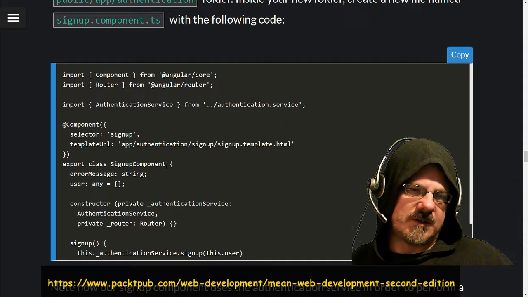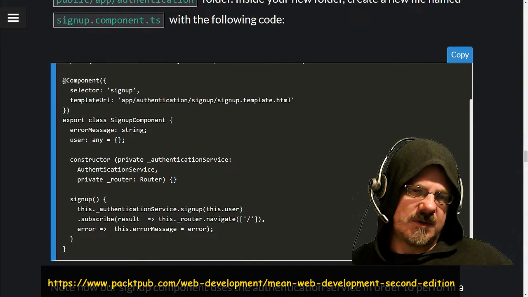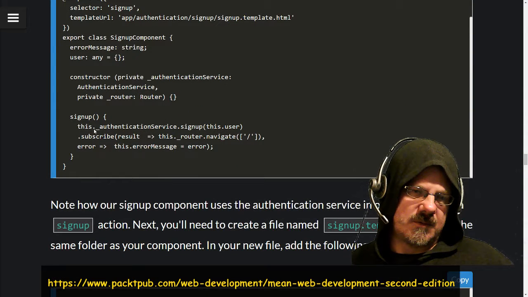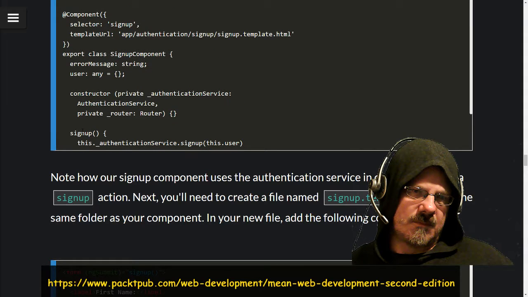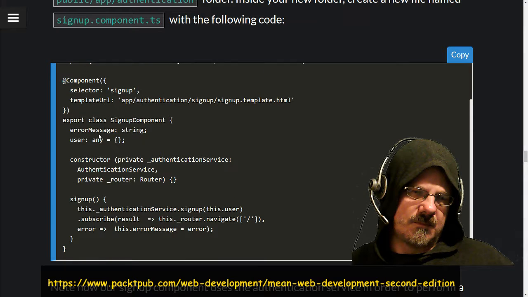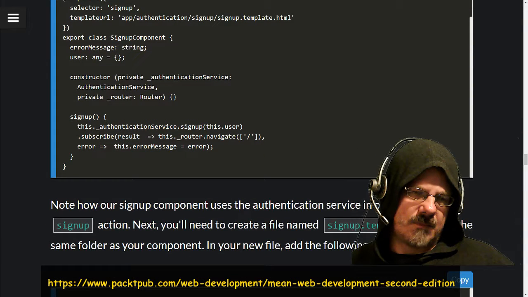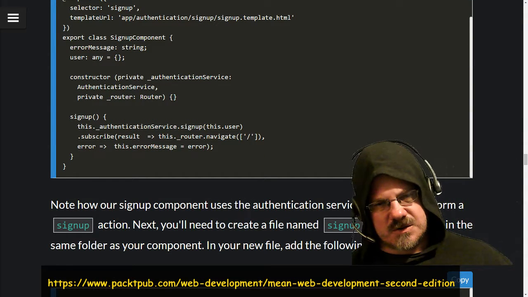Okay, export class signup, error message, user any, constructor, private authentication service, private router, signup. Note how our signup component uses the authentication service in order to perform a signup action.